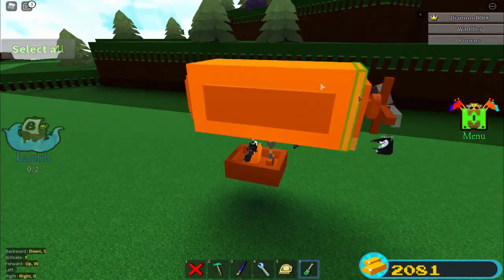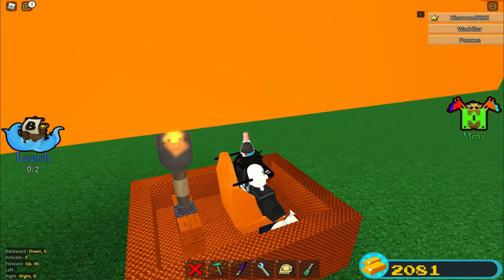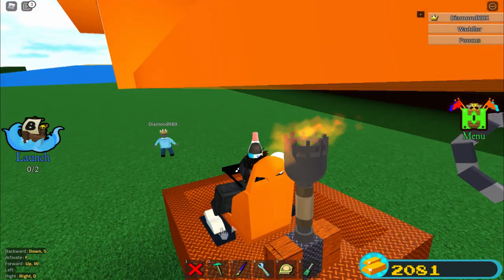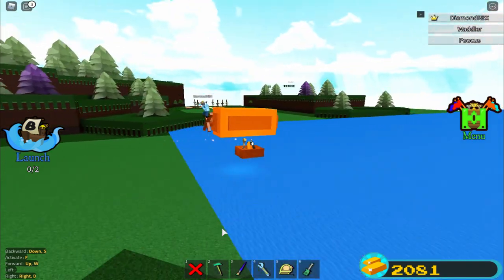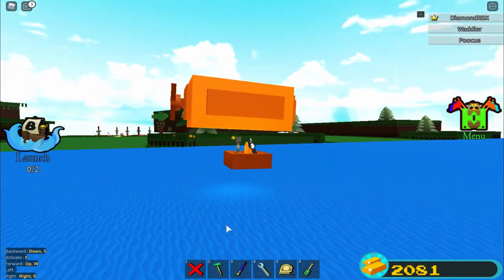So let's go ahead and ride our working blimp. So now what you guys want to do at first is click this switch. So it's gonna activate the two side balloons and it's gonna activate the wheel. And then what you guys wanna click is this switch, which is gonna be walking you forward. And then if you're on mobile, go ahead and click on the target. But if you're on PC, click F and it's gonna bring you up into the sky.